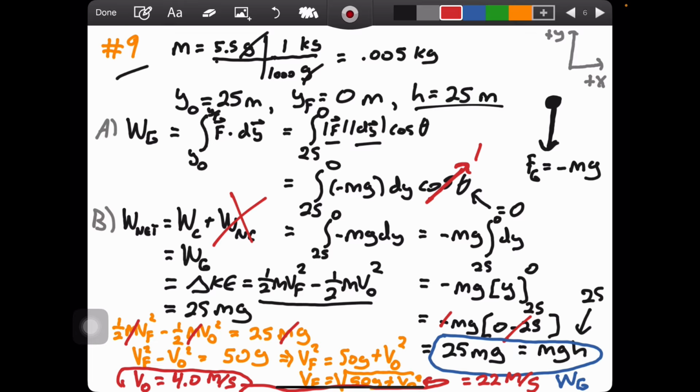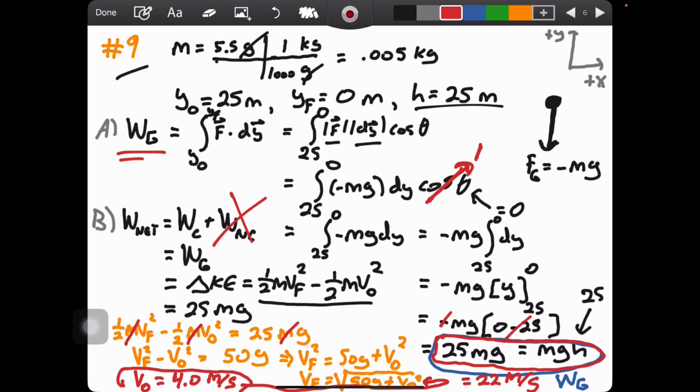The key here is that in part A, we solved for the work done by gravity. We get a positive value. That's this term right here. It should be positive because gravity acts down and the displacement is straight down, going from a bridge 25 meters up down to the water. The force of gravity is straight down. That means that the angle between the two is 0. The cosine of 0 is 1. So you have positive work being done by gravity.